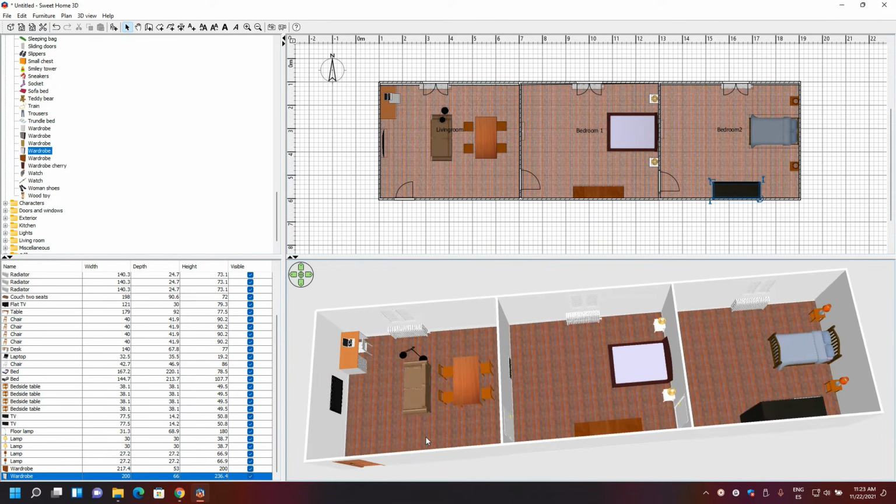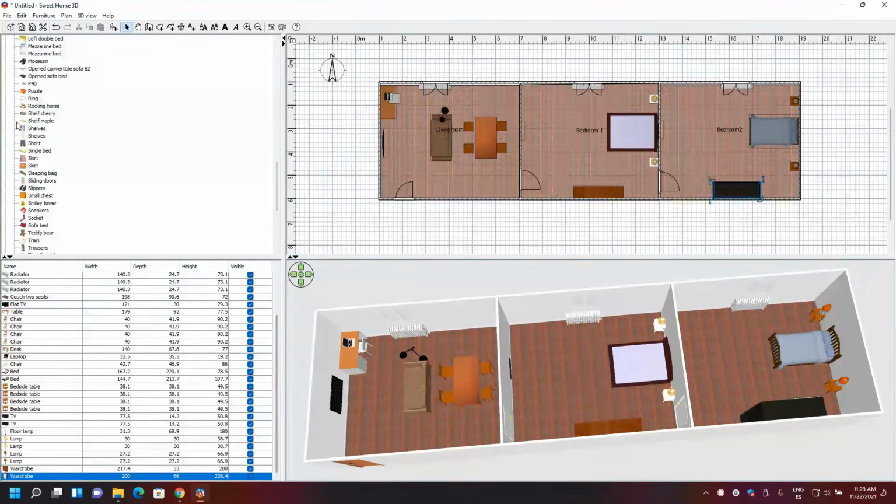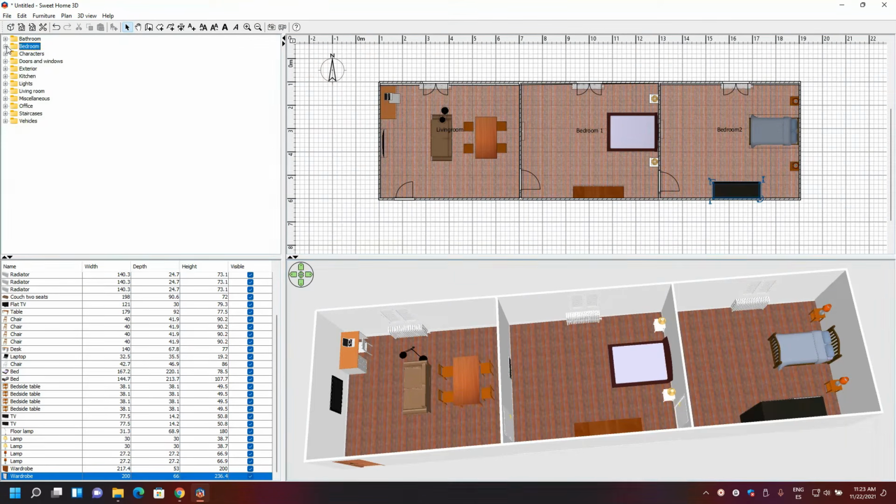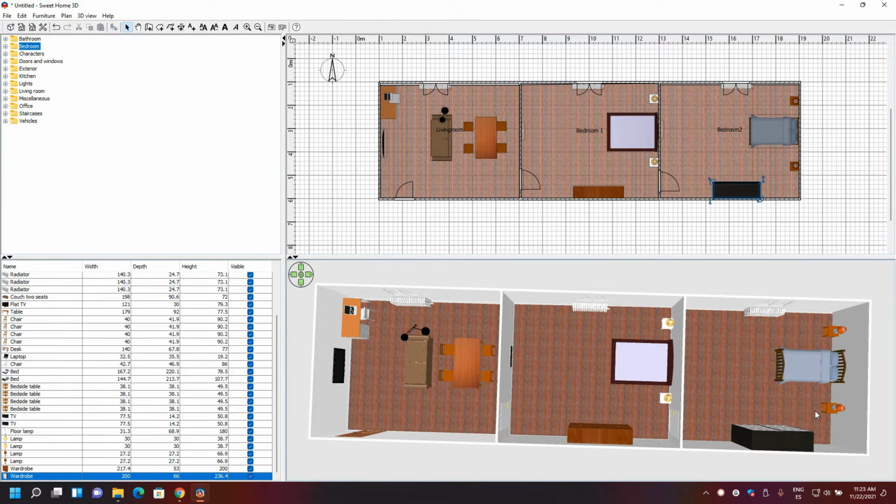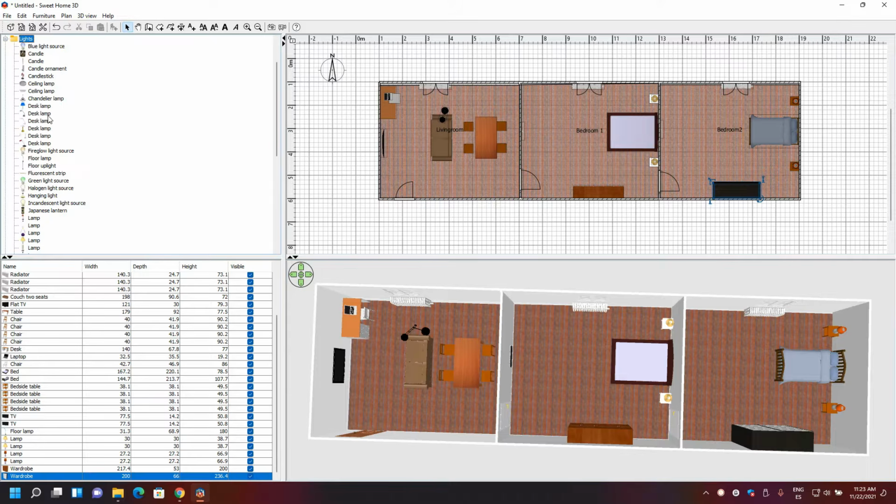Just put whatever you want, okay? Now, lights. Okay, we've got already some lamps. We need to put the main lights, okay? Now, for the main lights, the best ones are, let's see which one are the best.